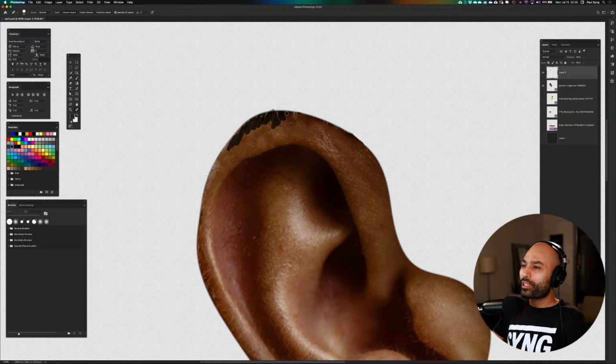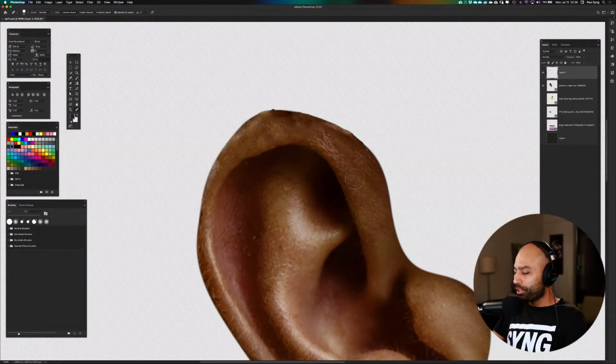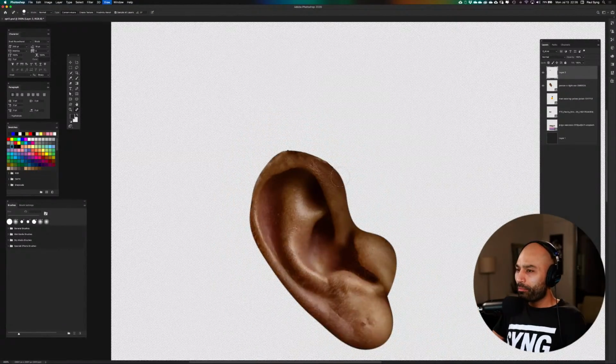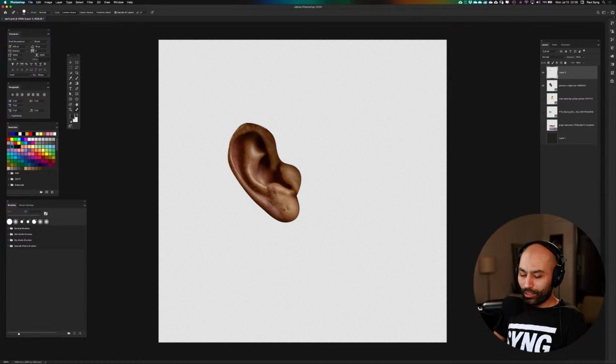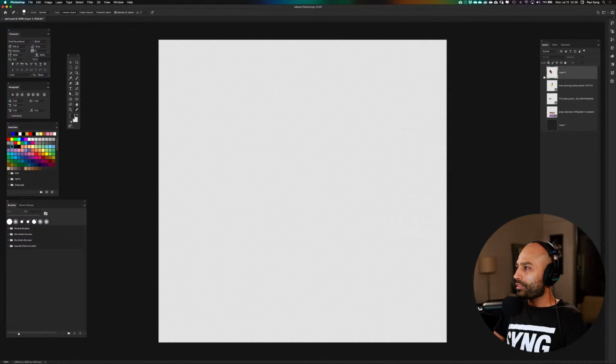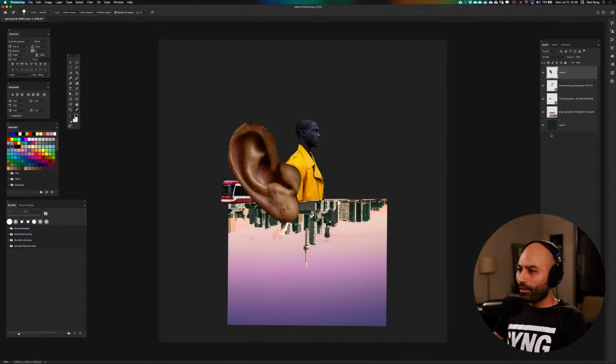Again, this is not gonna be used in some sort of ad or whatever. Okay, that feels pretty good enough. Even though it's blotchy, that's okay, because the way I'm gonna use it in the image, it won't really matter. I'm gonna just take that new layer and hit Command E and convert that into one image.